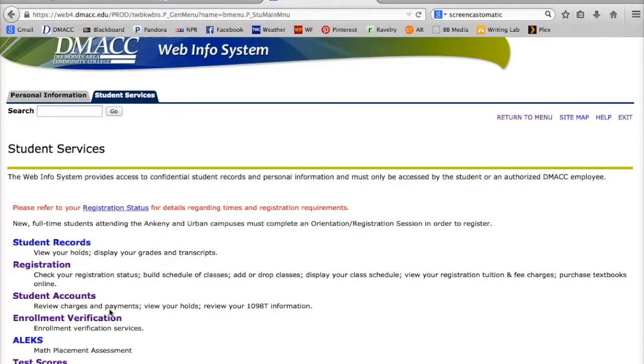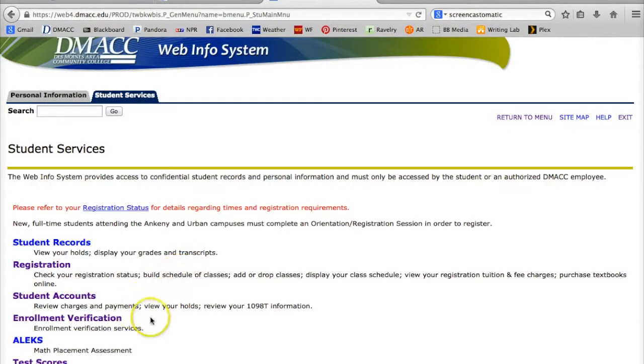Again, the financial aid one, you should have that on your end if you've ever gotten financial aid. And you'll be able to see your award summary by term, by aid year. You'll be able to either decline or accept all of your award amount, or you can accept just a certain amount. I'm trying to think what else. There's a lot of really useful information about financial aid that I know I've gotten a lot of student questions about. So be sure to check that out on the web info system.